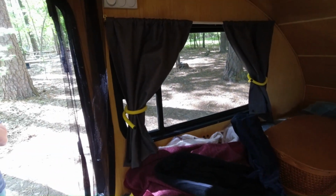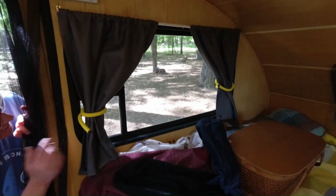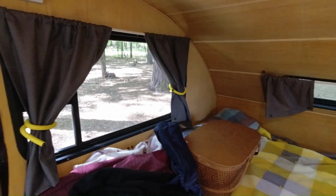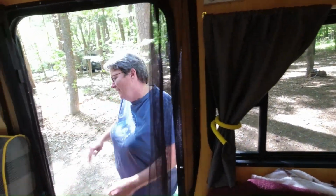The interesting thing about these windows, you said they came off of a DART bus? Right, a public transportation bus. And so these are actually turned sideways. Who would have known? And the door is made out of two emergency exit windows.